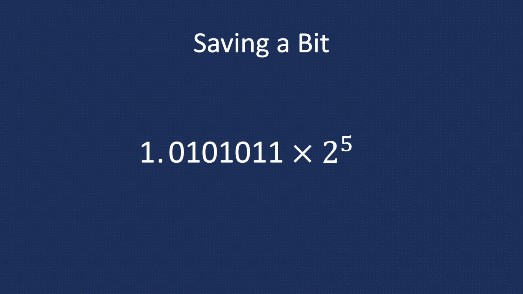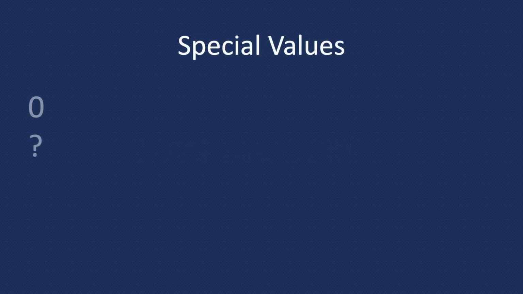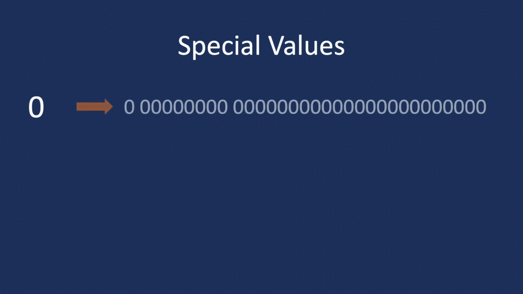And I'm sure some of you guys are screaming at your computer right now, because I just said the representation of every number begins with a 1. But there is of course one number for which this is not the case, namely 0. So 0 is one of those special values that we need to treat separately in this system. And we need to give a special representation. So in the case of 0, this becomes the string of all zeros.